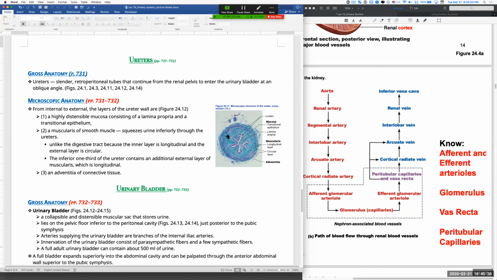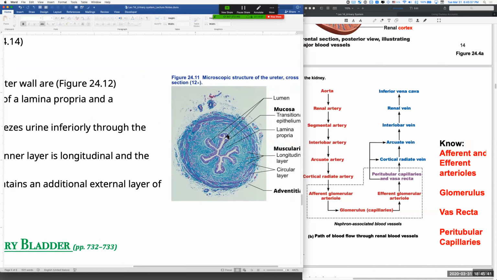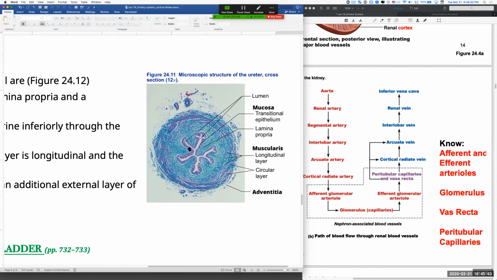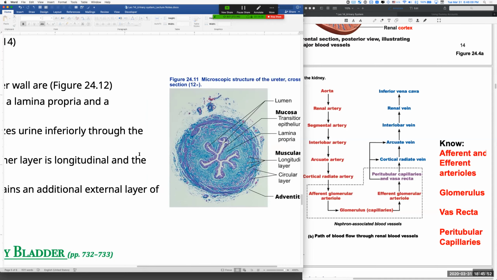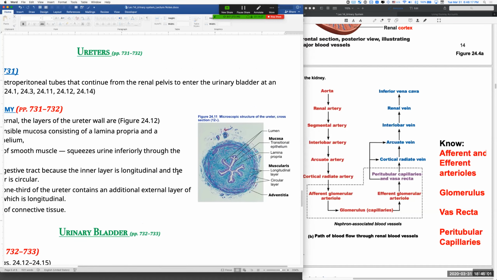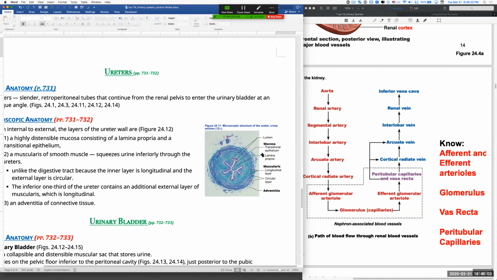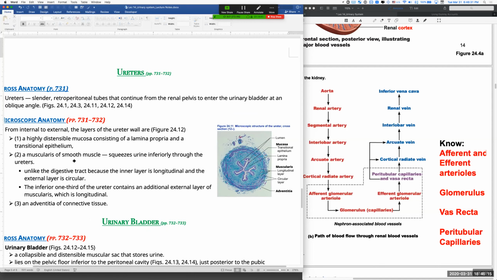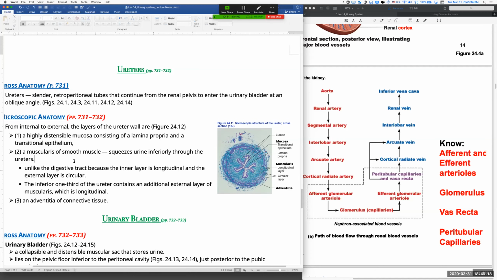The ureters are actually muscular structures. They have smooth muscle in there, so when a kidney stone gets stuck, your ureters can actually spasm trying to squeeze that stone through. It has two layers of muscularis, a longitudinal layer and a circular layer. Remember from the first unit that the inner lining of the ureter, as well as the bladder, is lined with transitional epithelium. This type of epithelium allows for stretching.